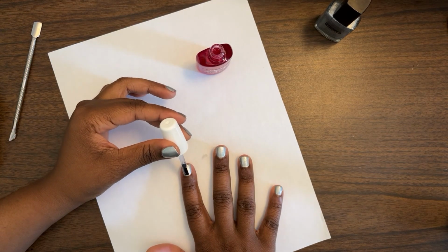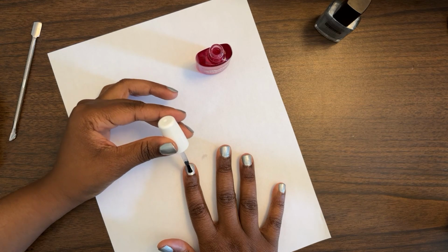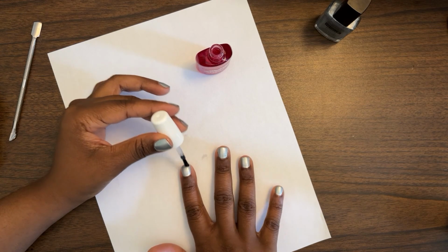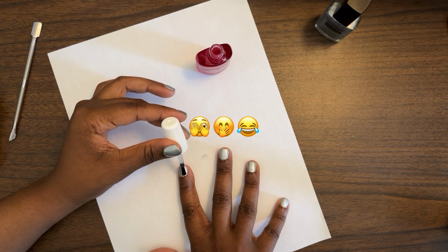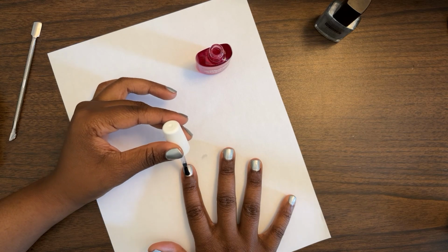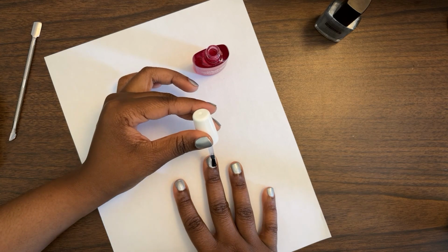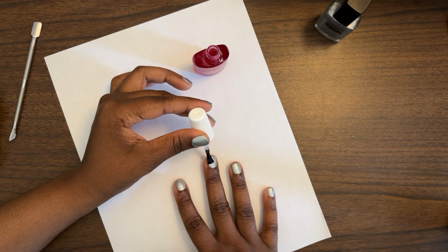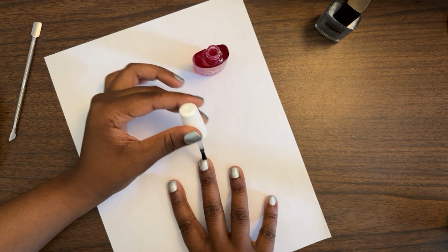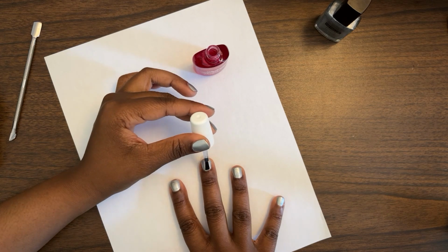Child, it ain't like nobody gonna see my damn nails anyway. Simply because, TMI, I'm about to come on my cycle, so I'm going to be in the house for the next couple days, so no one's gonna see my nails anyway. And whenever I do go out, I don't allow people to be all up in my grill. Even though people be trying to check out the stuff I have on anyway, so whatever.